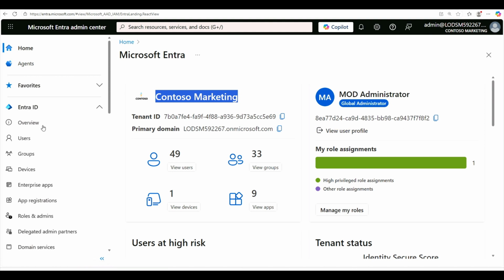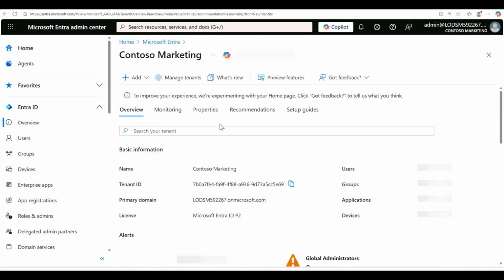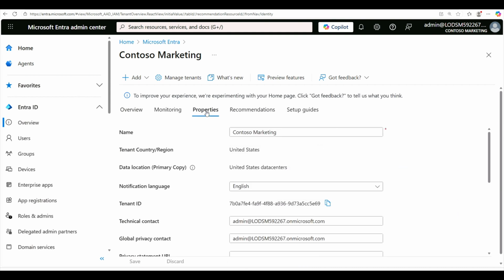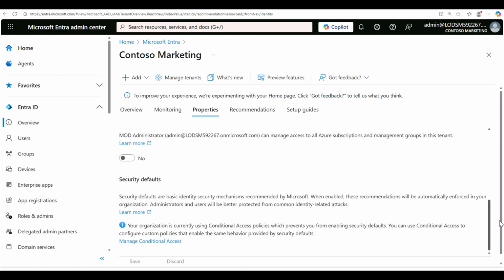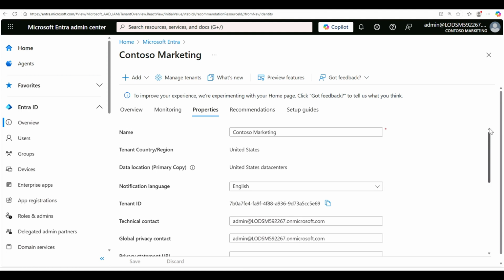Now let's see other properties. You can see other properties here also, like the country or region where it is defined. There are some properties that you need to define when you set up your tenant the very first time, and these settings you cannot change later on.